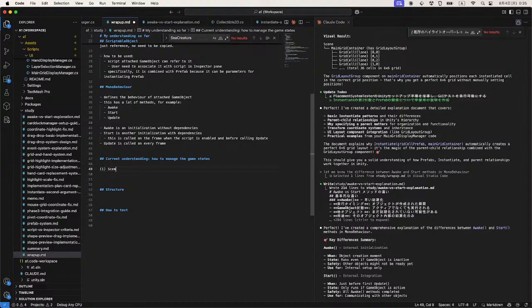When the scene is loaded, the whole game state is initialized.